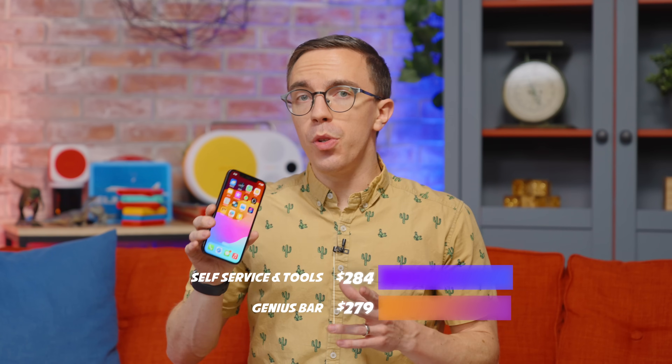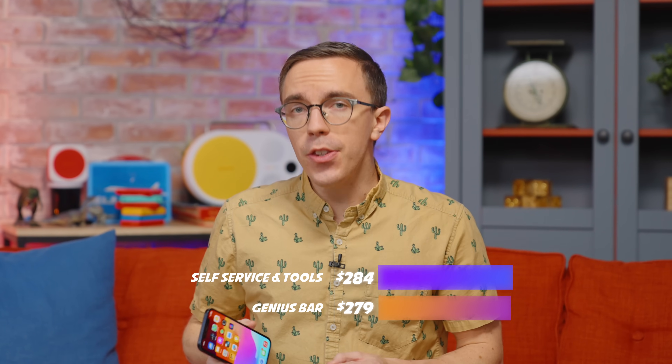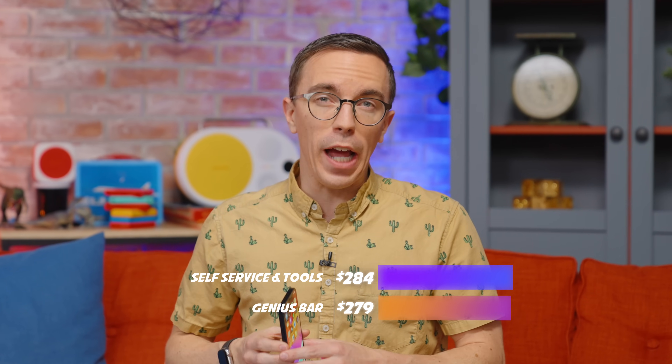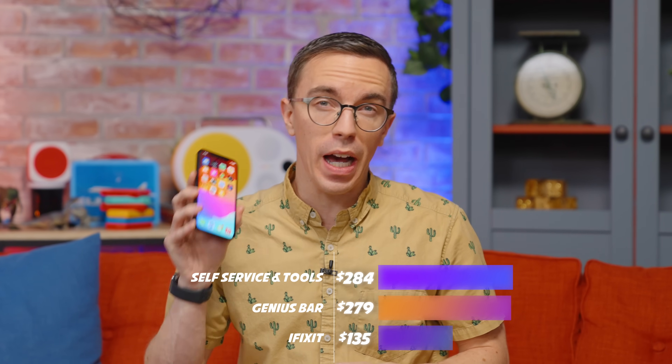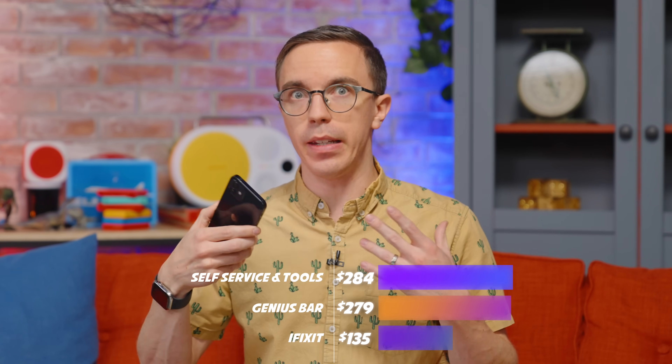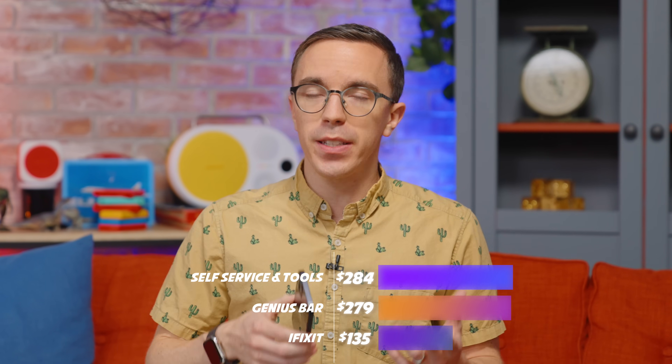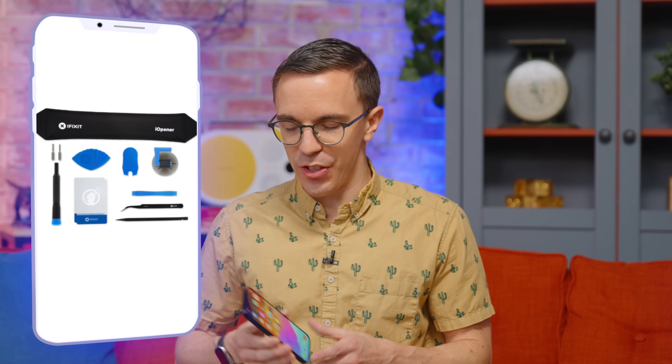There is also the option to purchase a new display from iFixit, which will run you $145 — and if you send in your display, you'll get $10 off, so I'll quote iFixit at $135. That is a significantly better deal. And unlike spending $50 for the Apple tools, iFixit is only a $5 upgrade. Although for $5 you're getting a heated display pick versus a full display press, battery roller, and everything like that — the level of tools is significantly less, but at a way cheaper price.